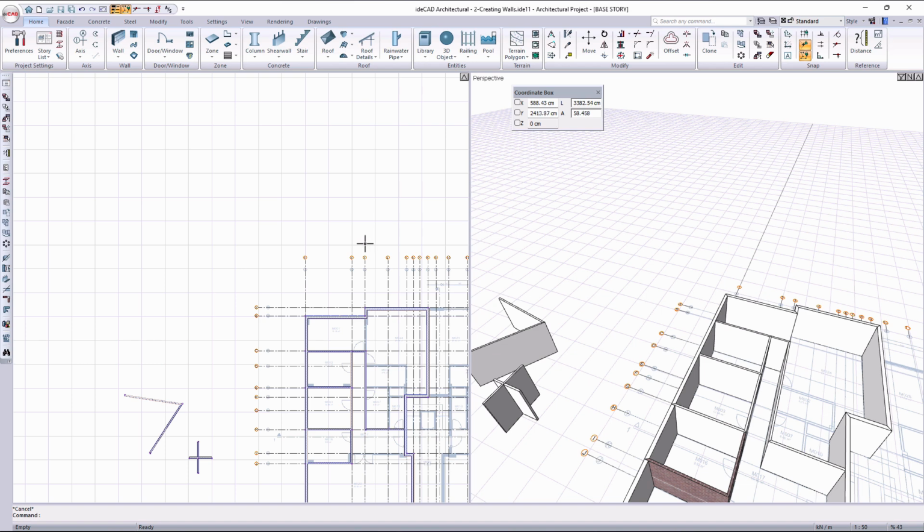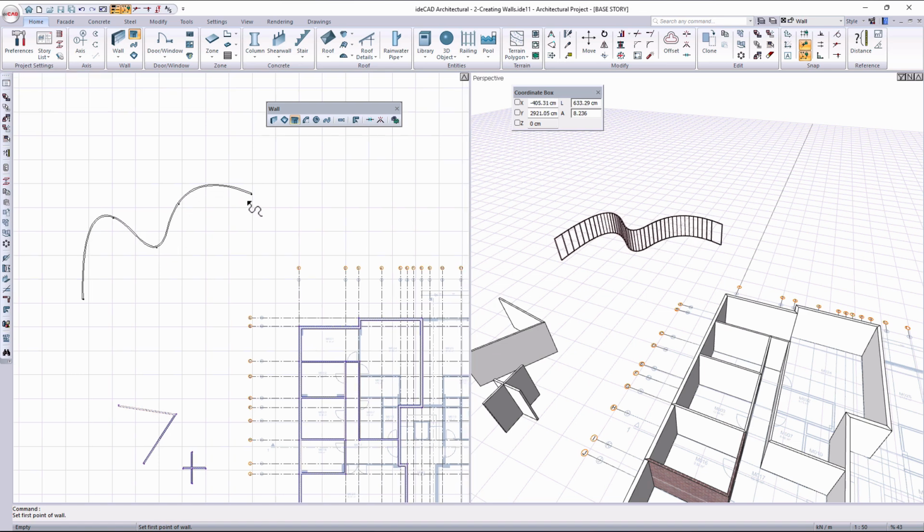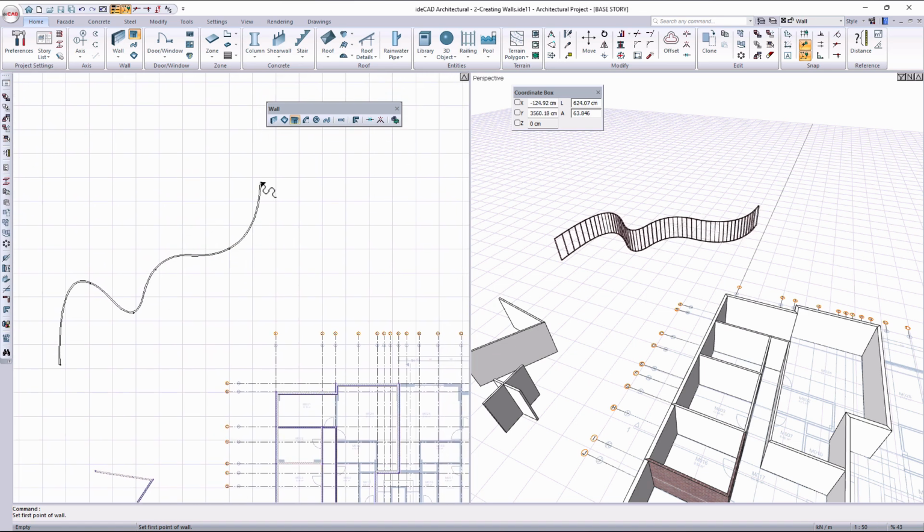Next to the wall command, you'll find different wall types, including curve wall, continuous arc wall, rectangular wall. These allow you to create a variety of wall shapes based on the geometry required in your design. When you select the curve wall type, you can create walls with the desired curvature by specifying the start and end points. Since doors and windows can also be placed on these curved walls, they are frequently used in architectural projects to accommodate complex or organic forms.